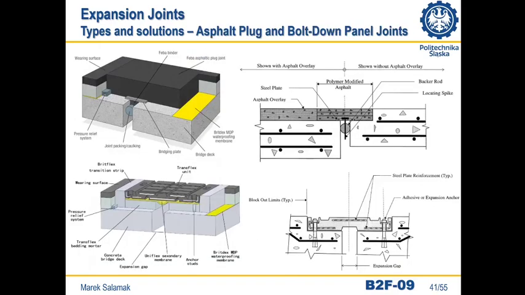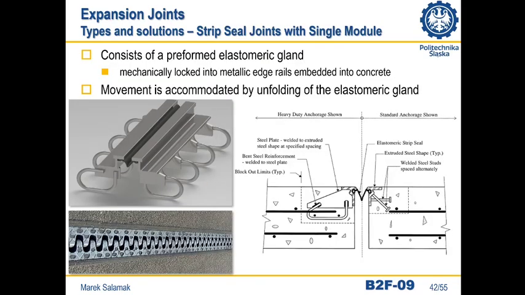Two more examples. Above is a bituminous solution, often used for small movements, and below a modular solution with vulcanized bolted metal sheets. They are not used on highways. Bolts loosen quickly and can be dangerous for motorcyclists. However, this solution with steel profiles and elastomer insert is very often used on motorways. Besides, the patterns may have silencing caps.